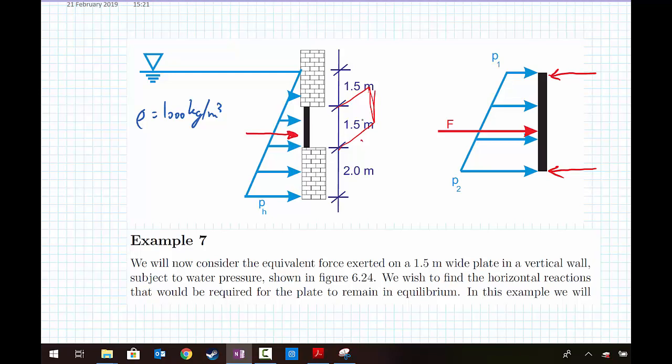To start this example, like we did in previous examples, we're going to calculate the values of pressure P1 and P2. However, unlike the previous example, now we have a trapezoidal loading. Like a previous video on distributed loading, we can find the centroid by integration or find where the centroid of the trapezoidal loading is by doing a quick web search.